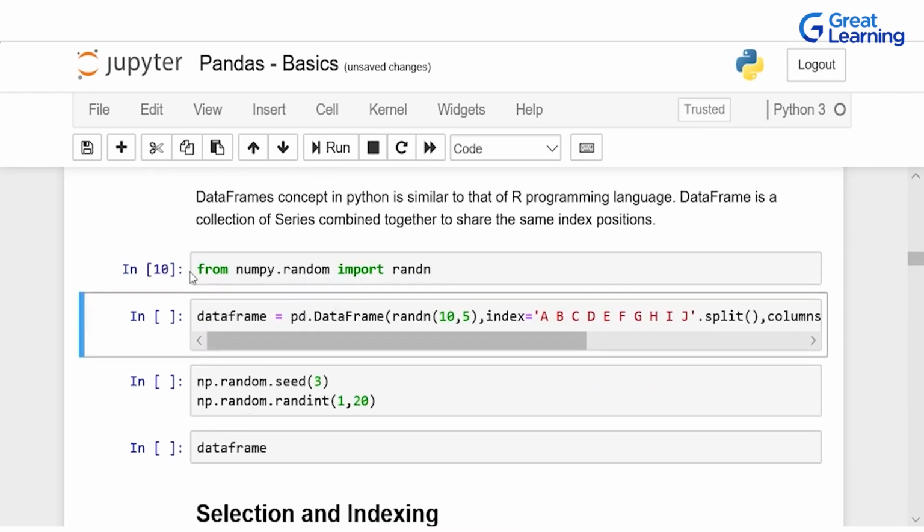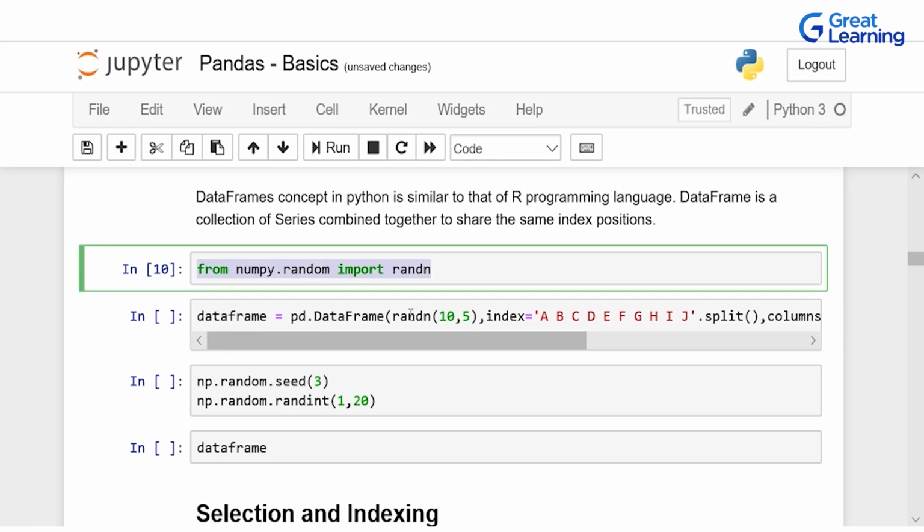Okay. So this is another way of importing packages. Now, if we have a particular class in a package and you want to import only that particular thing, you don't want to import the entire package. What will happen if you import the entire package? The size of your program will increase, isn't it? Because you are getting all the things. So if you want to bring only certain things, then you can use the from command. From numpy.random, you import only randn. That means don't import the entire numpy package. This is another way of importing only whatever you want to import. You understand, everyone? Okay. Now I am creating a data frame.